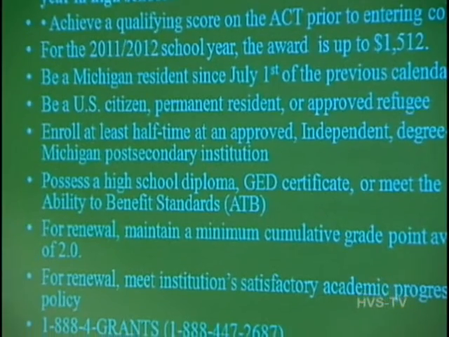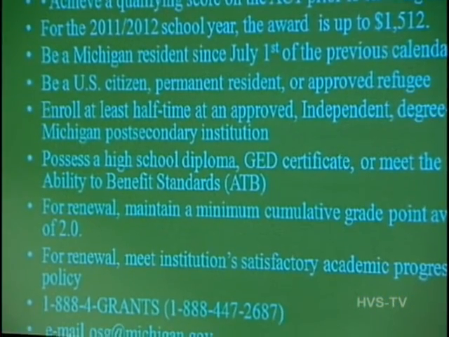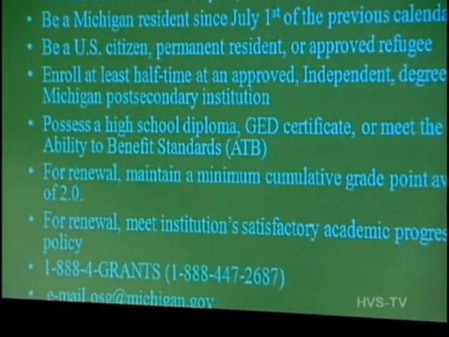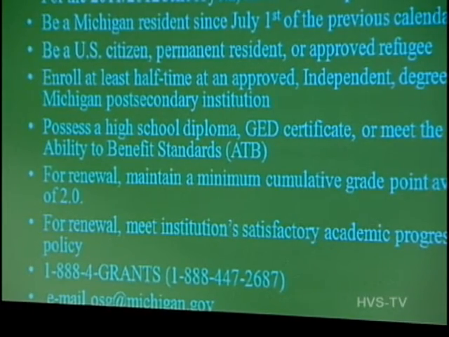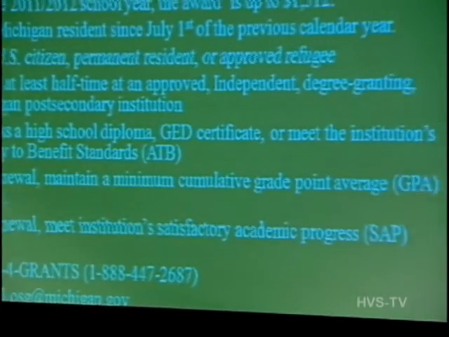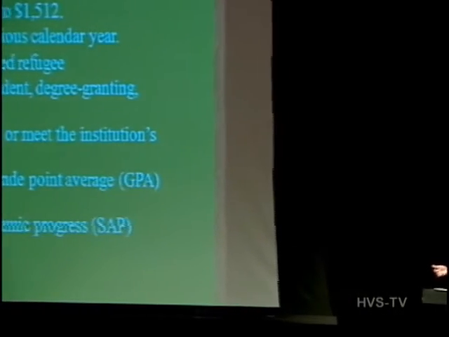And I believe I was at Brighton High School 2 nights ago, and I think the state will send out a letter to possible Michigan Competitive Scholarship recipients. I think they're asking for like the Social Security number. If you get that letter, you want to make sure you get that back to the state of Michigan as soon as possible. Or if you have any questions on the competitive scholarship, you want to make sure you get that in right away. Another thing with the competitive scholarship, it has a deadline. The deadline to submit the FAFSA for the Michigan Competitive Scholarship is March 1st. So you want to have it in before March 1st.